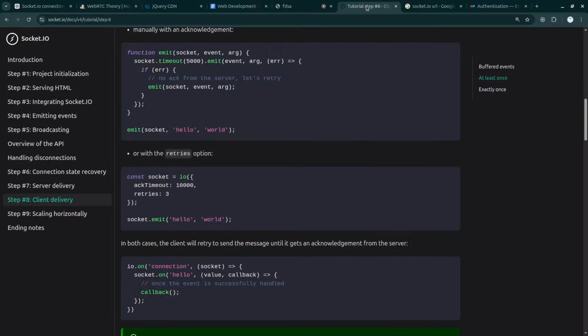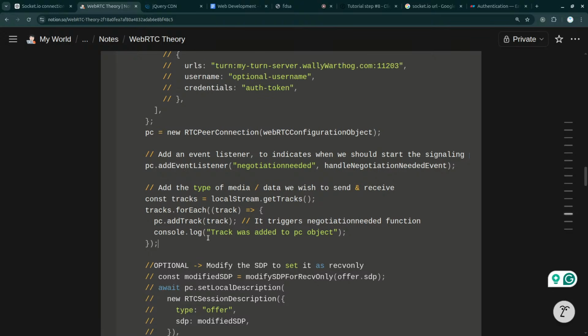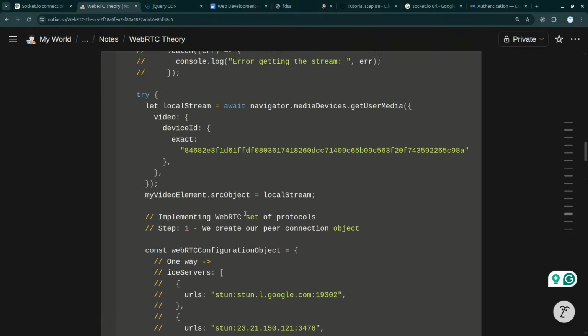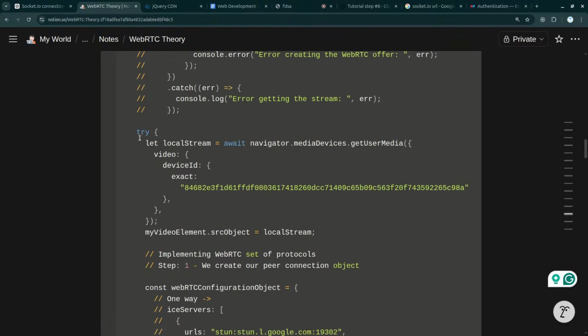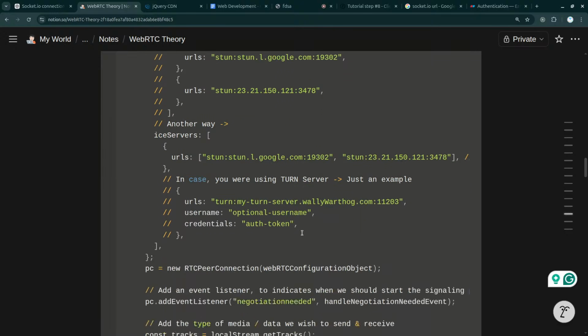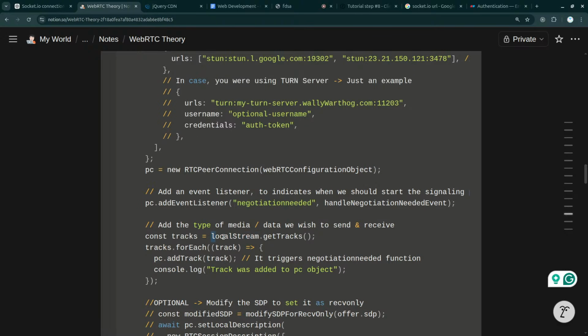In my notes, how have I done that? I must have done it in my notes as well. So I had my local stream, and first of all I got my local stream. As soon as I got my local stream, after that I actually got the tracks. So localStream.getTracks simply returns me all the tracks.